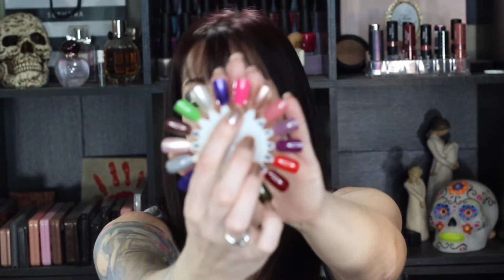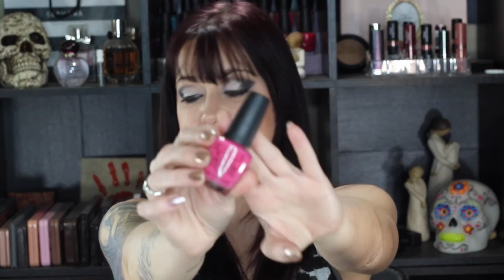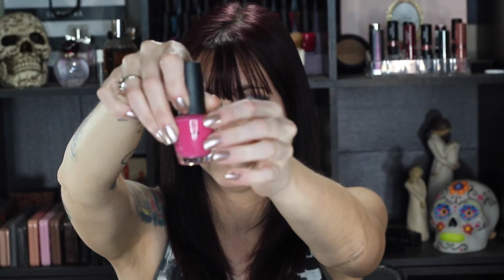And then the last one, which finishes off the wheel, is this pink right here, another super fun color for spring, and that is OPI's Hey Baby, and it was from the Gwen Stefani collection. And this is going to be my new go-to toe color because I don't really have a toe color that I like out of these to use. But I will also use this on my nails. I really like this pink. It's one of my favorites, but as I was looking through my collection at Spring Colors, I noticed that I have probably 3 bottles of polish that are really similar to this. So I decided to throw this one in, and I am about right there currently.